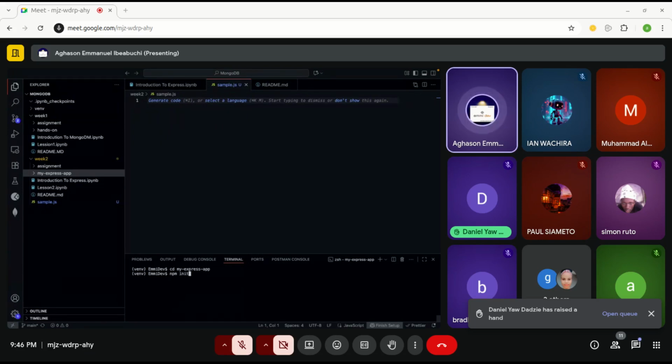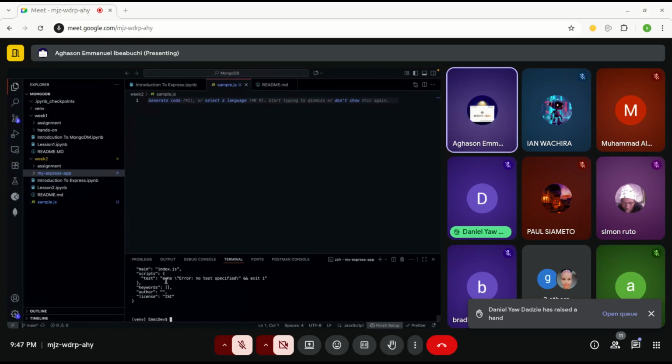You can do npm init and press enter if you want to customize the way it looks. Or if you don't want to, you can put the -y flag, which is going to set everything for you automatically. That is why we'll put the y flag there, and it will do the customizing by itself.